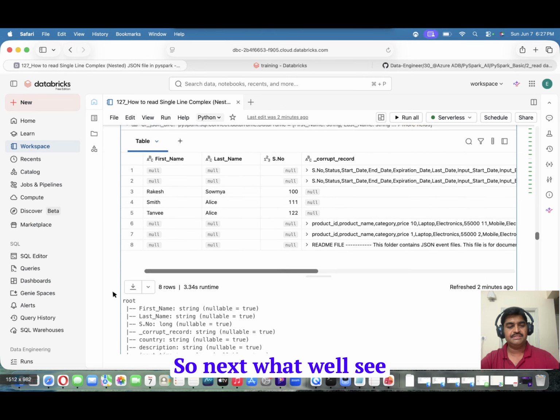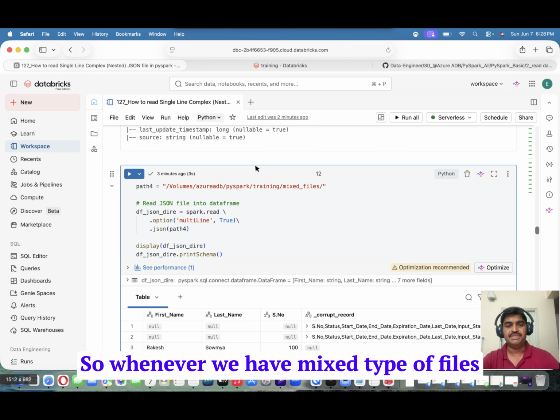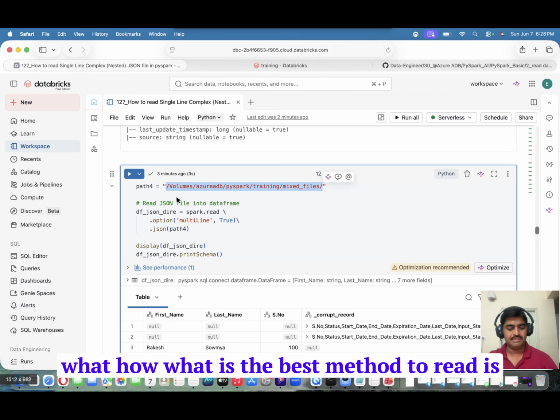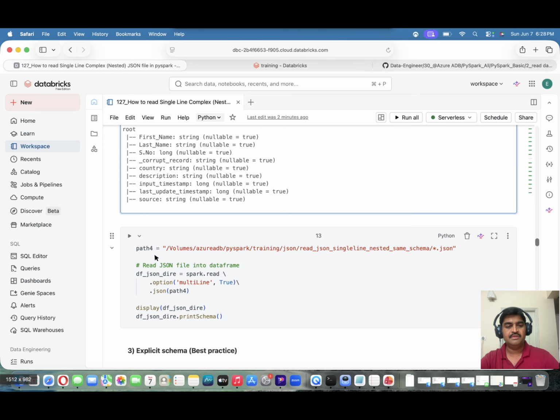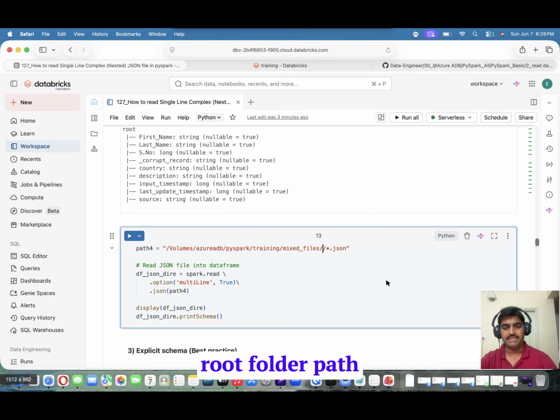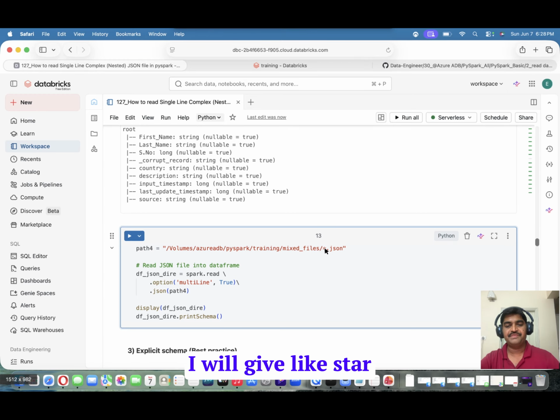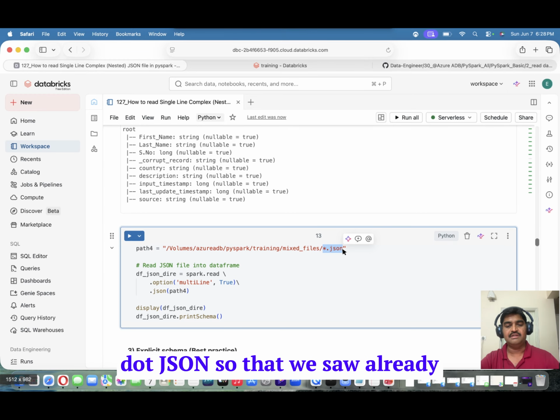So next, what we'll see, this we saw already. Whenever we have mixed types of files, the best method to read is this: first I pass my root folder path. Suppose I want to read only JSON files, I will give star.json, which we saw already.